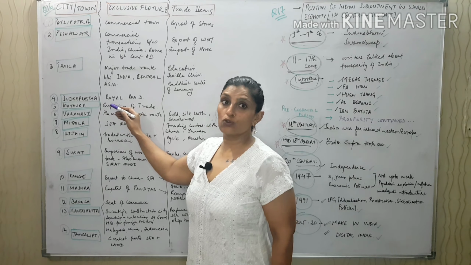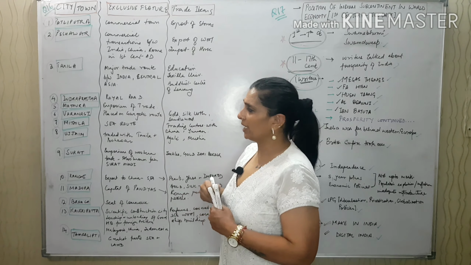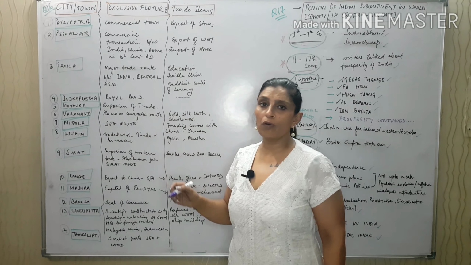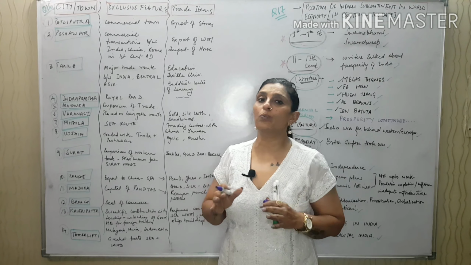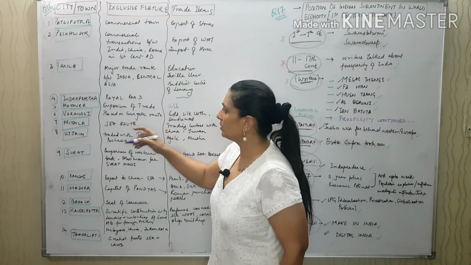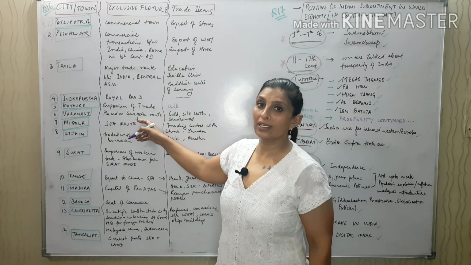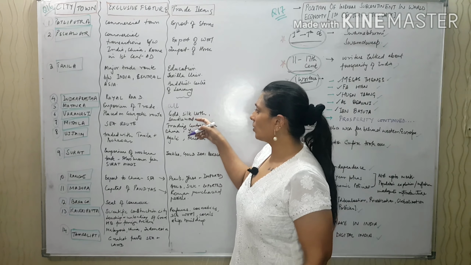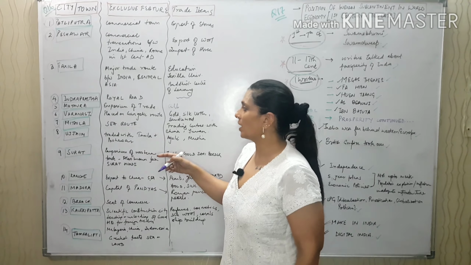Indraprastha, it was known as Royal Road. We were not dealing in anything out here with import and export. Mathura was the emporium of trade, so whatever could be exported or imported, all was being dealt out here. Varanasi was placed on the Gangetic route, still it is there near river Ganga. Gold, silk cloth and sandalwood were being traded out there.